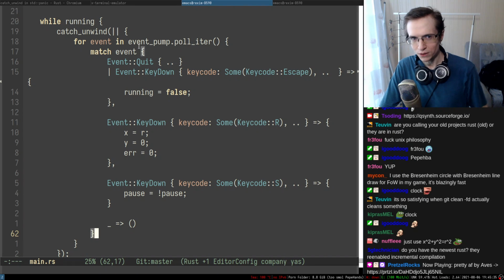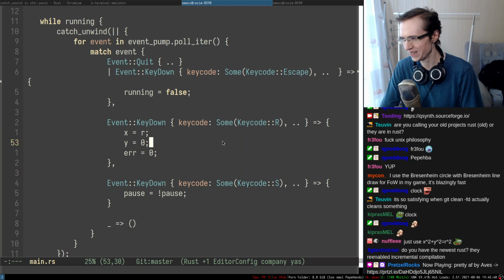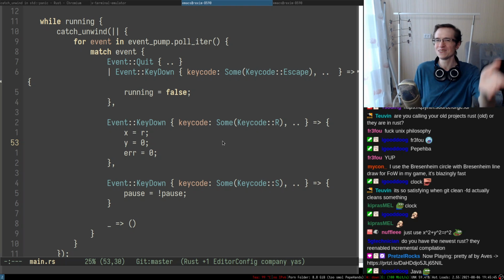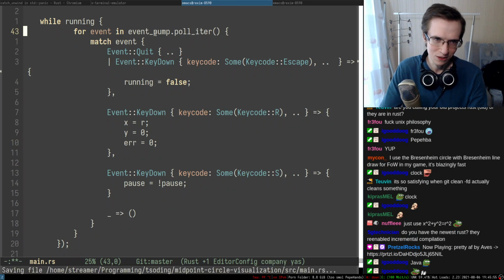said, wrap it with try catch. So that's what I did. I just wrapped it with try catch. That's basically what it is. That's the reason why this thing exists in here. And I suppose in 2021 it broke and doesn't work the way it worked. So maybe it's not needed anymore. So let's take a look.